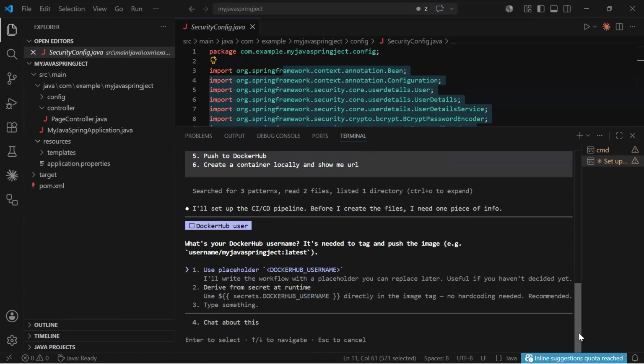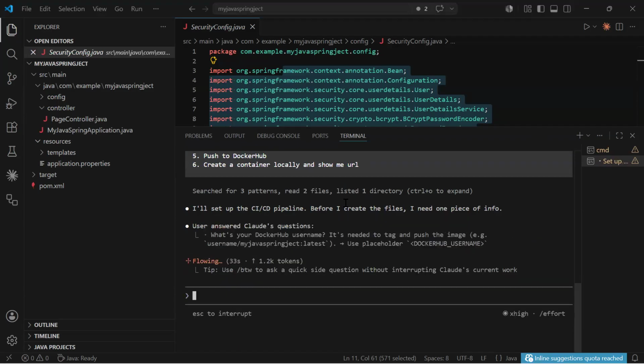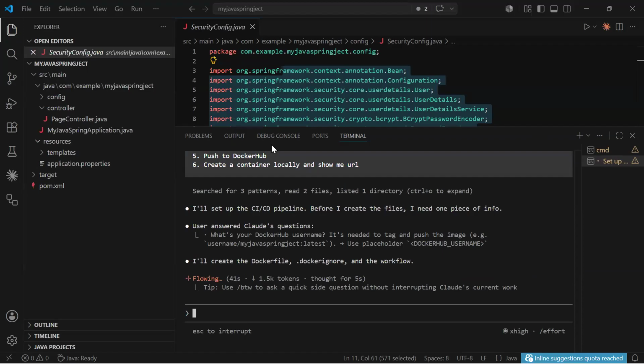It will only be helping you. For example, let it continue. Whether it is writing the action file or not, those who don't know DevOps, who don't know GitHub Actions, don't panic. Just see what is happening, please. Is it writing a Dockerfile or not?